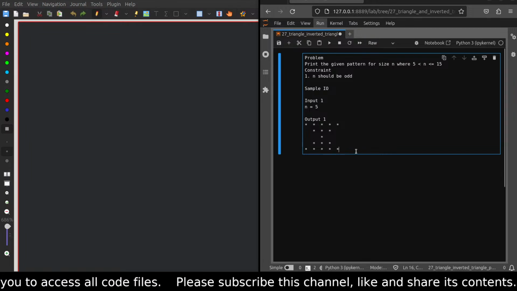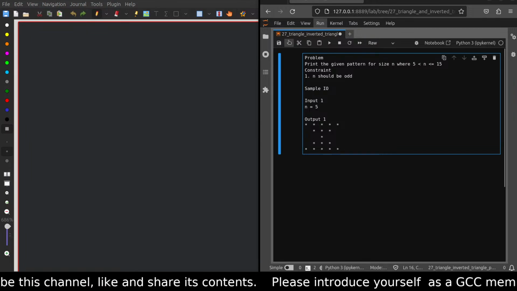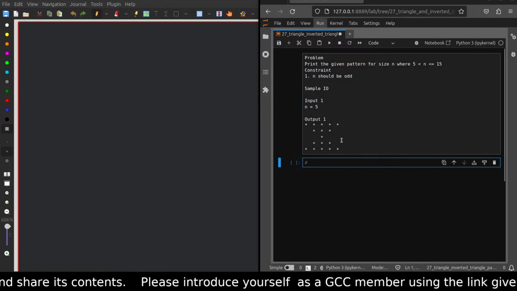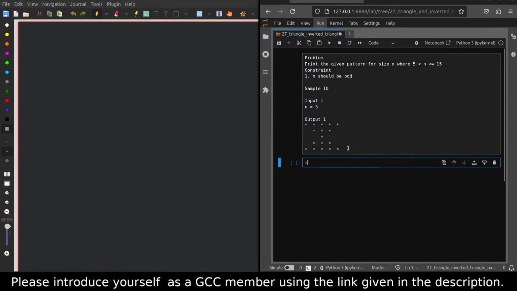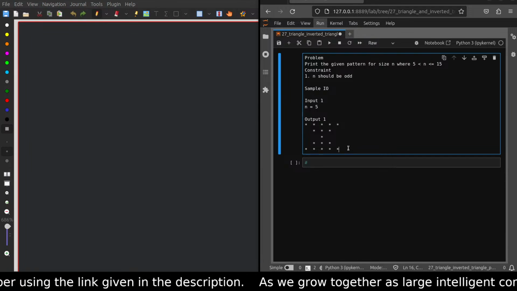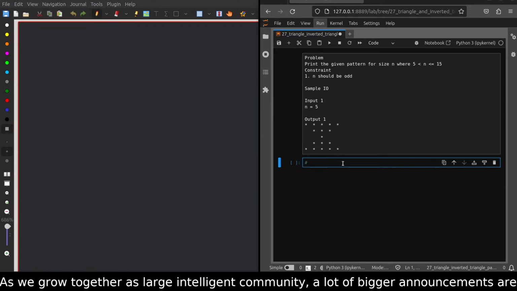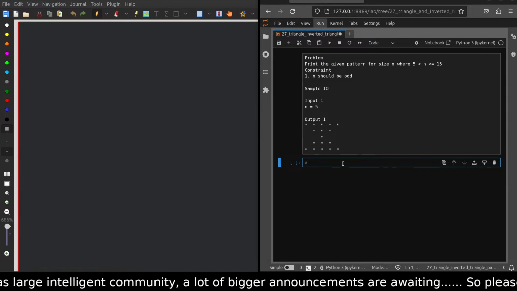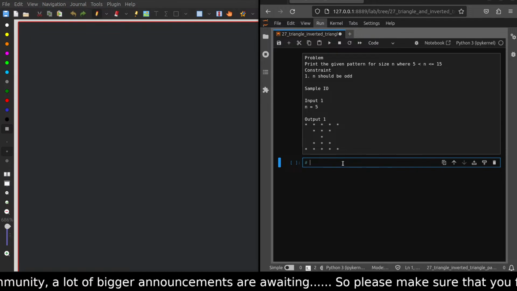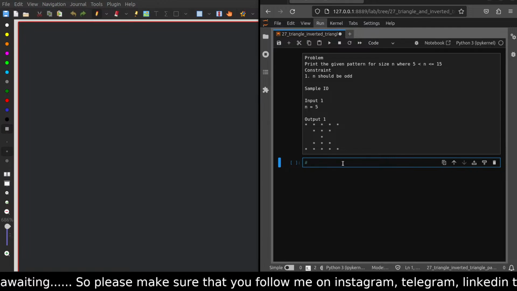So this is the shape we are trying to print. I hope all of you understood the problem statement. The reason why I'm forming the question right now is because I want to show how I think. If I form the question before starting the live itself, the solution will already be ready in my mind.